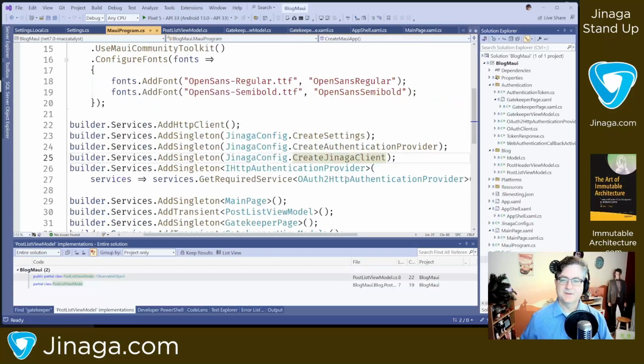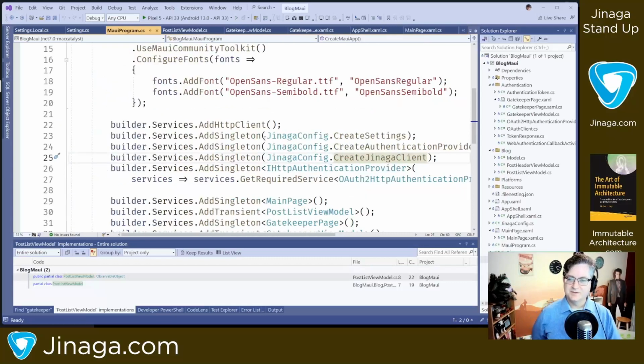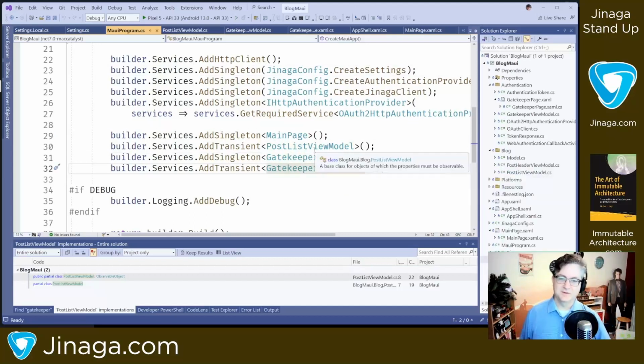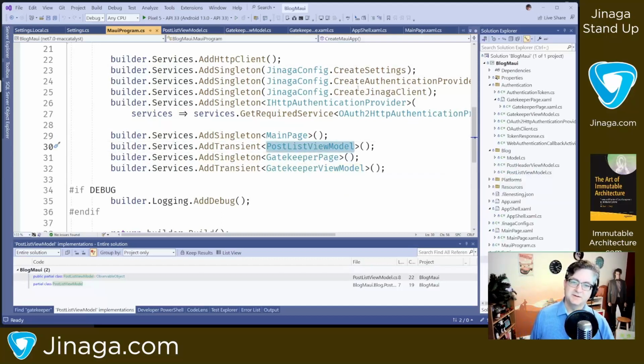So, I've set up all those things inside of the service container, the dependency injection container, and now I also set up my pages and my view models. We already looked at how the post list view model is getting the Jinaga client, and the gatekeeper view model is getting the authentication provider.